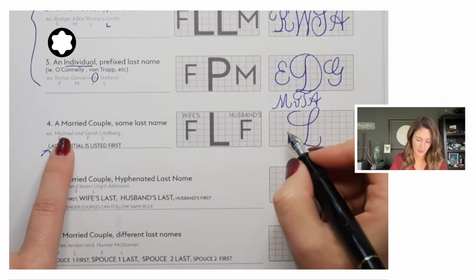All right, now what if we've got a married couple, but they have different last names? So we'll do the first initial of, let's see, Alex. Hopefully this makes sense. And Jensen. And with any modern day etiquette things, you would always defer to the couple. So you wouldn't say, oh no, well, etiquette says this is how it has to be done. If this couple says, no, we prefer to have Hunter's name listed first, then you would go with that. But this is kind of the default, you go with ladies first. So this is Hunter McDonald. So we're doing the M for McDonald and then the H for Hunter.